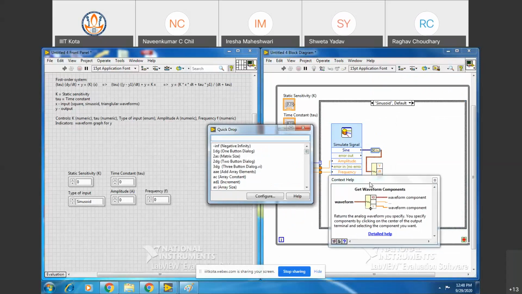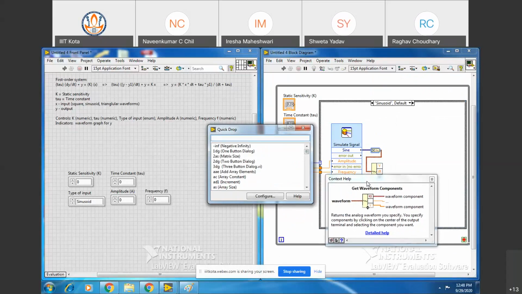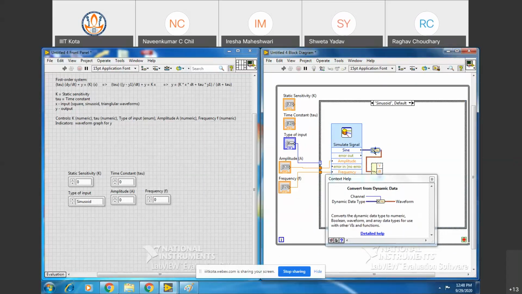Have you done that? Yes, sir. Naveen, you have done the previous one, convert from dynamic data. Yes, sir. Now you take this one, get waveform components.